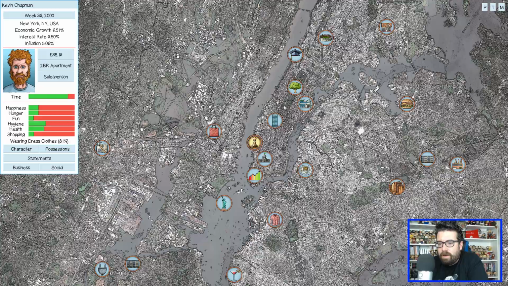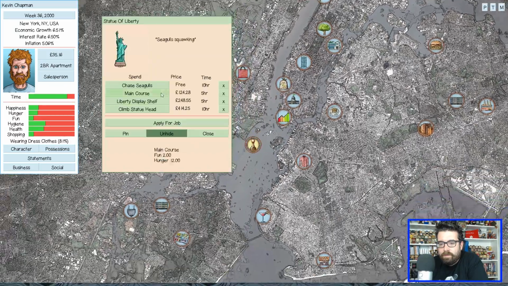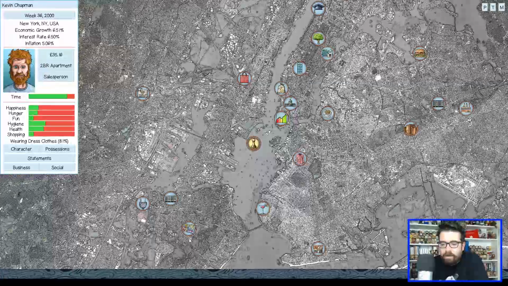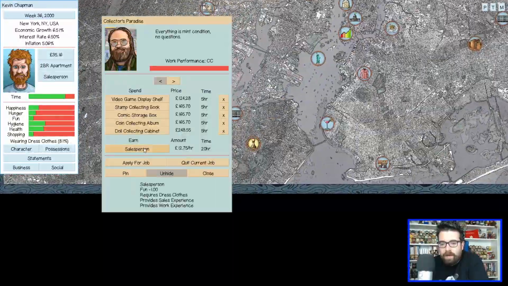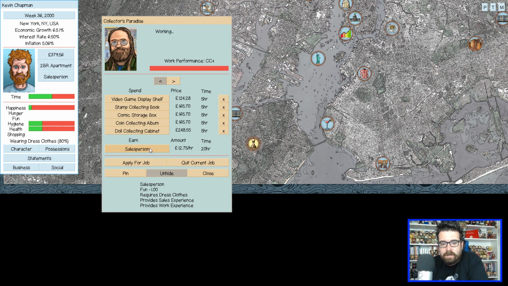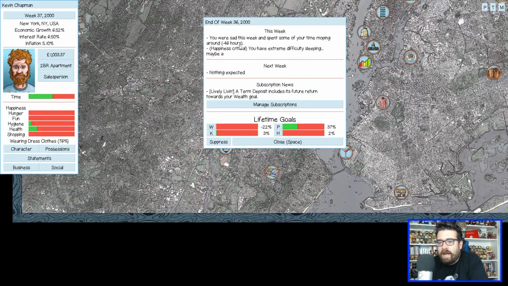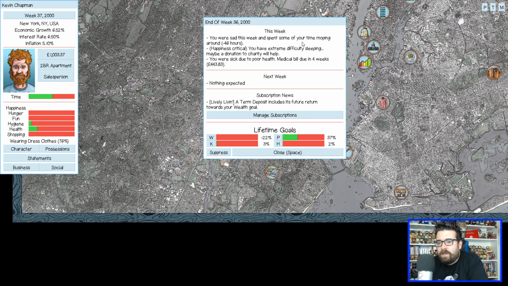Right, let's try and climb the thing. Oh, it's going to cost £400. Right, we just got to go to work. Don't care about happiness or anything. Just going to work. Just going to let everything go wrong. And just have a week of just working. I was sad this week and spent some of my time moping around. Brilliant. I had extreme difficulty sleeping. Maybe a donation to charity will help. I don't think so. But I've got another medical bill.